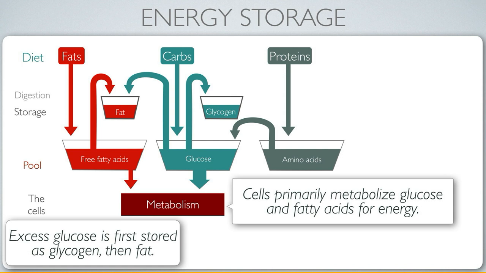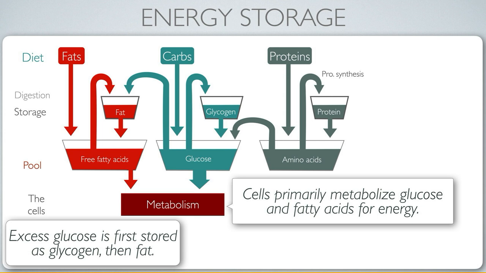Amino acids, of course, can be built up through the synthesis of proteins. And you can think of proteins, even though they provide a structural role, as ultimately being a source of energy if the body needs it. So when the body needs energy, then glycogen can be broken down, proteins can be broken down, and so can fats into fatty acids.